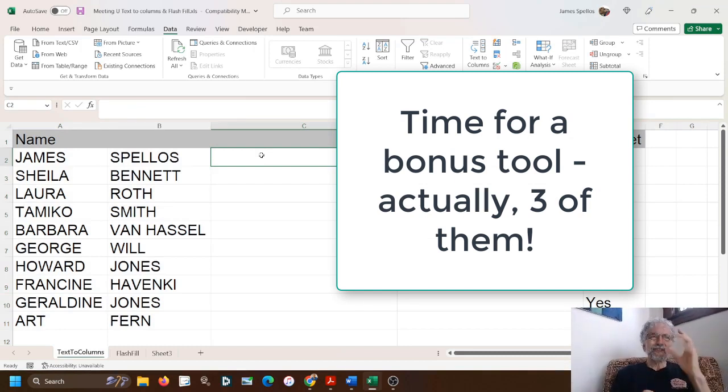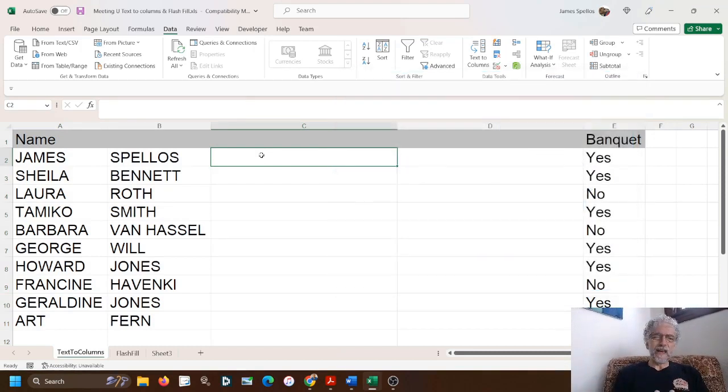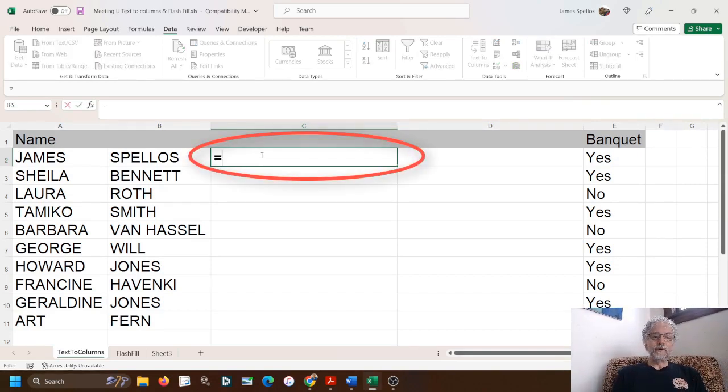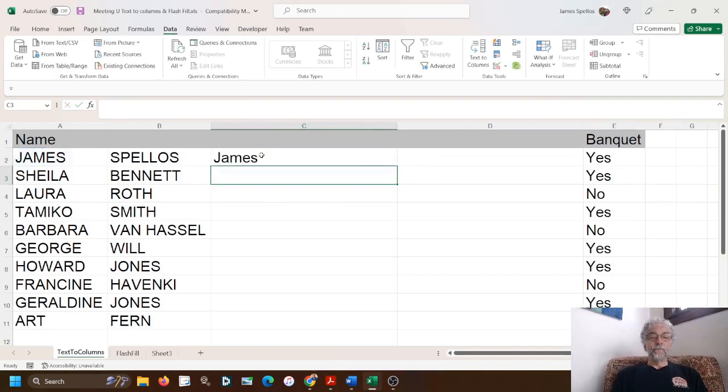So while we're here, let's just deal with one other thing, because we've already gotten the big thing fixed. This is the bonus, the lagniappe of the day, and that is dealing with case, because obviously this person put everything in uppercase. In Word, it's a menu selection. In Excel, it's a function. In cell C2, if I type in equal PROPER, as in proper case, and then put the cell reference A2, I can get that.